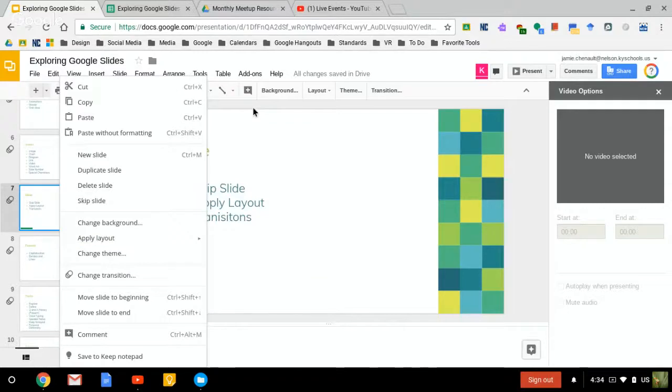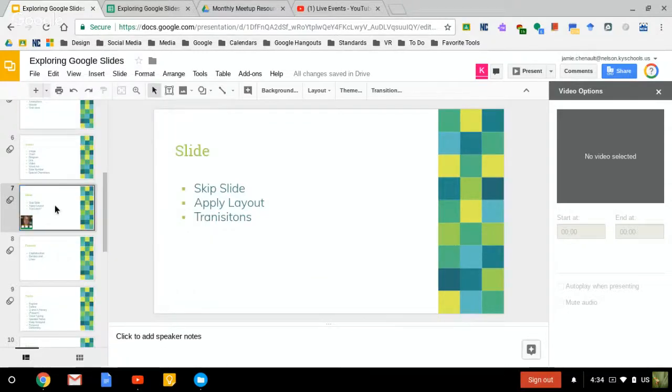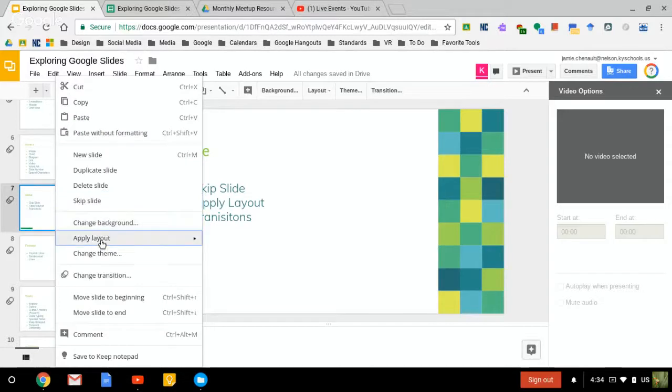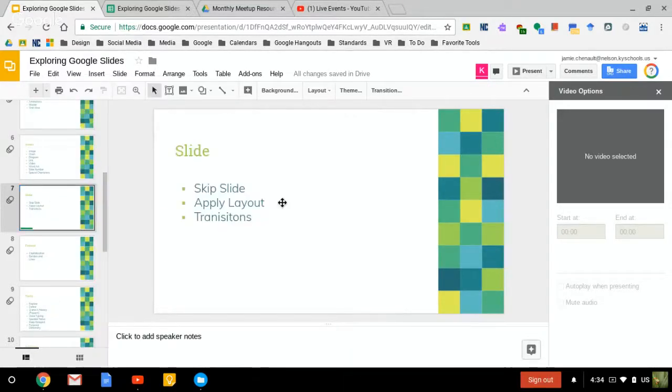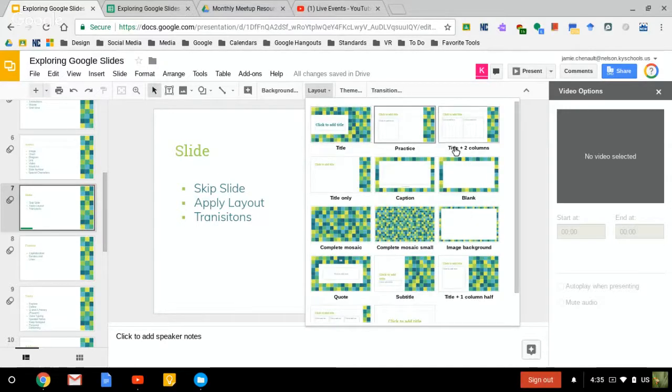So it's a habit for me to go to the slide and click apply layout. That's kind of what I'm used to, but any of the three ways works. As you're teaching your kids slides, please use the actual names. If you're not creating your own master slide, please use the actual names for them.